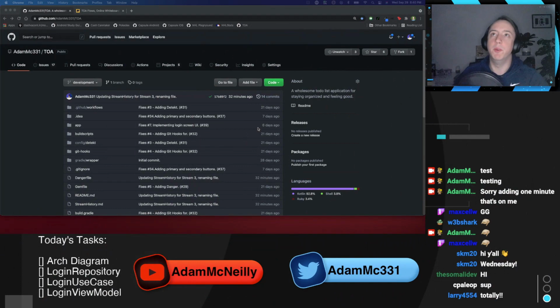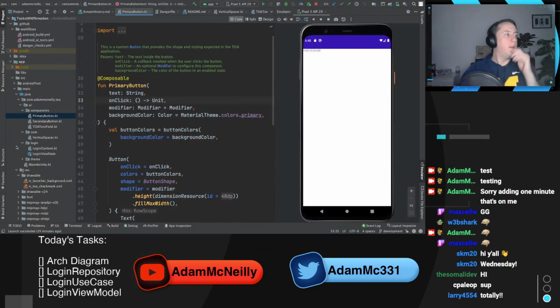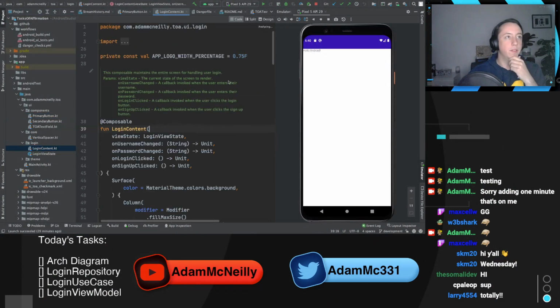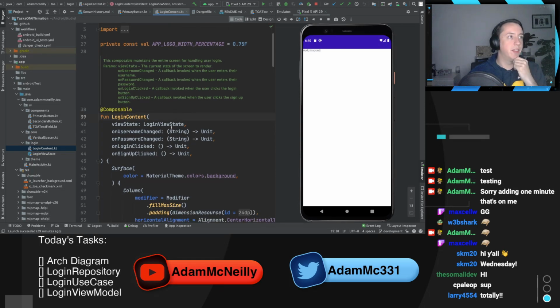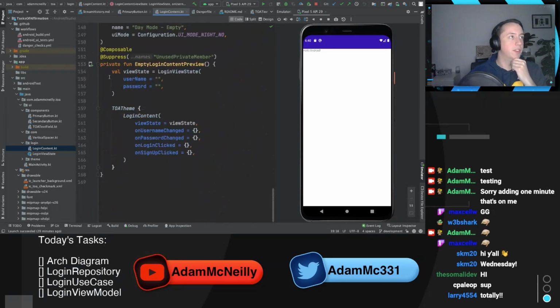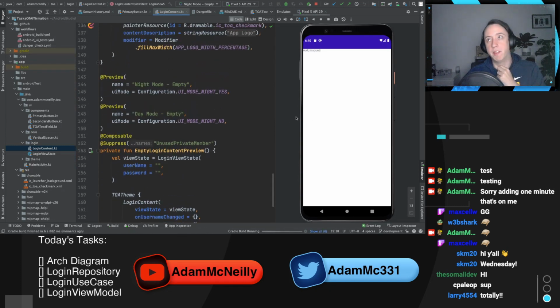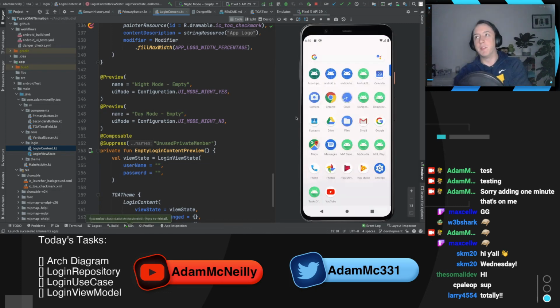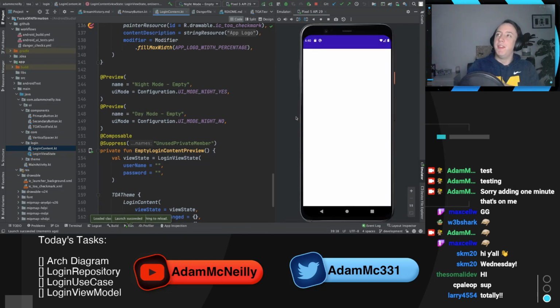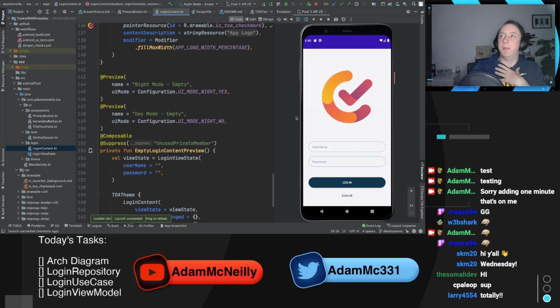Let's move over to this other screen here. Last week, I actually don't have the preview running. Let me run that preview. Last week we set up the design system for the app, and then we took some extra time to set up our login UI. We'll see this preview come up in a second. We basically built a screen that I had designed in Figma that's supposed to be a login landing page that has some inputs to enter a username and password and log in.